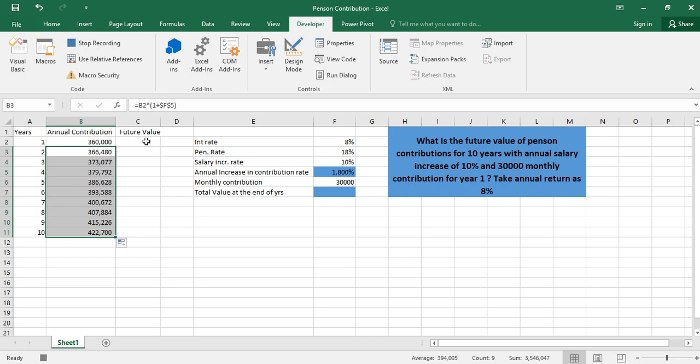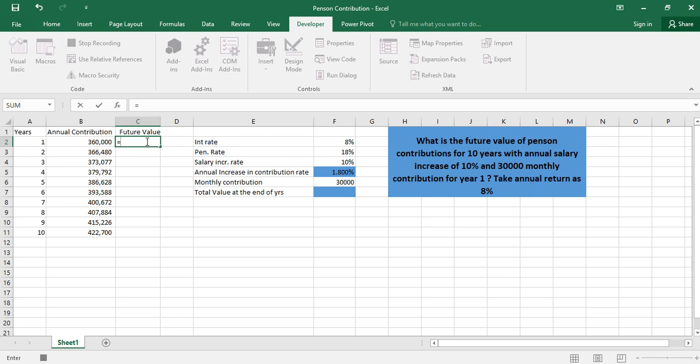Great. Okay, let me now go to future value. To know my future value, just type an equal sign. This is my present value, the first year value. Then multiply by, open your parentheses, 1, that is 100%, plus the interest rate, that is the annual return. My annual return, I have to fix it as well with F2. Close it, then raise your power, Shift and the 6 button, raise to the power of the present year.